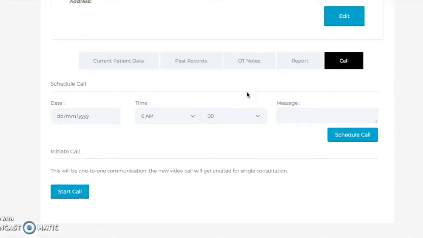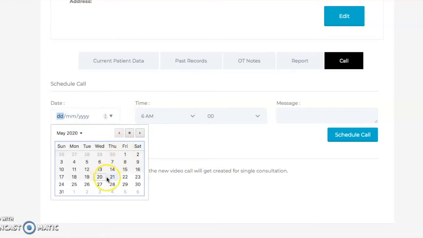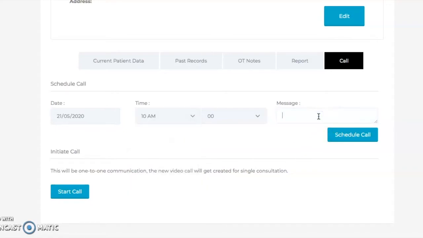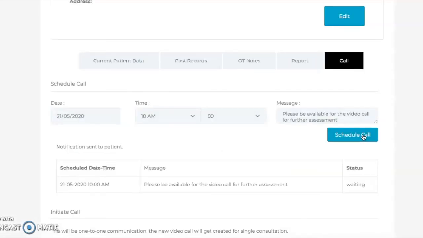If the doctor is not sure about the diagnosis and needs a video call to assess further and confirm the diagnosis, he can opt to make a video call. If he is very sure that the patient is available right away, he can directly initiate the call, or else he can opt to schedule the call so that the patient is free at that point in time using the scheduling feature. In both the cases, the patient is notified accordingly.